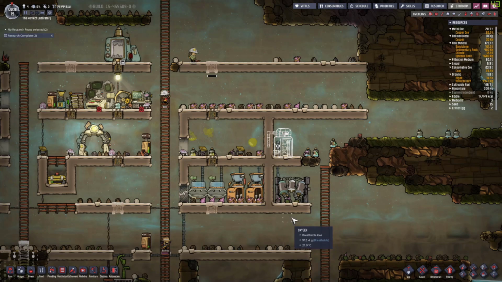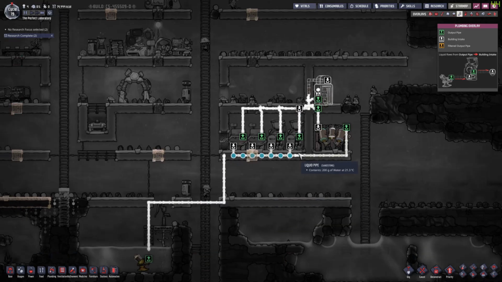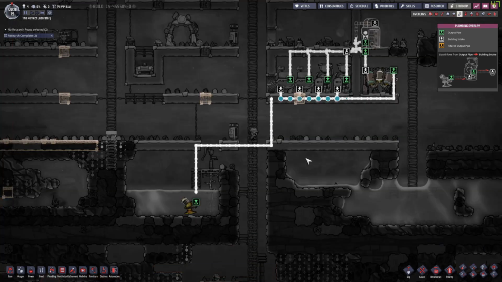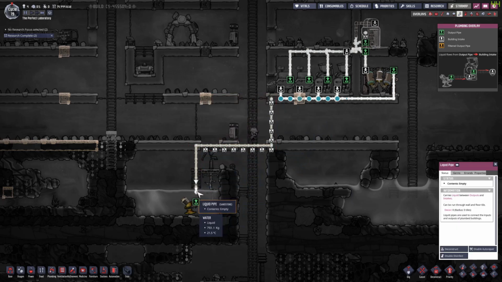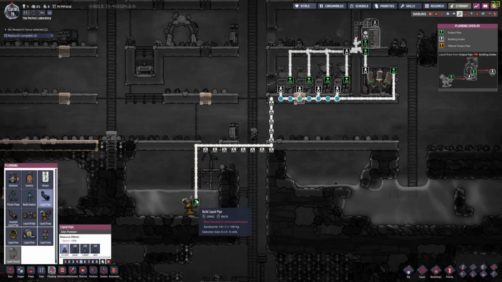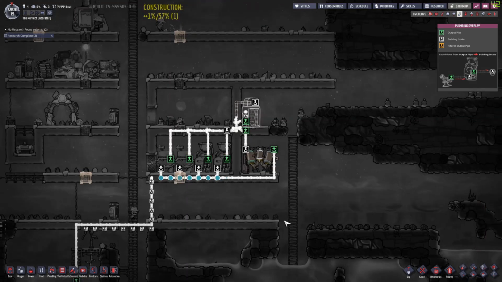Actually, it's not super urgent, right? If we look at plumbing, yeah, we're still not backing up. You can see we have a little bit more water now. We're going up to here. We were up to here before, so yeah, this is all fine. I guess we can clean this up as well. Deconstruct this here. Let's leave this line here for when we need it, and let's actually also connect this. No, let's not do that. No need.